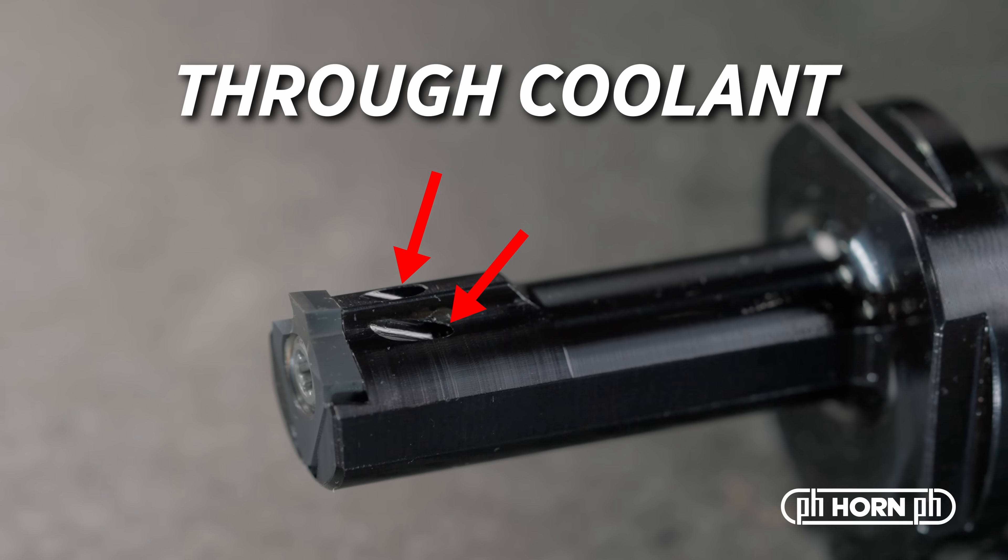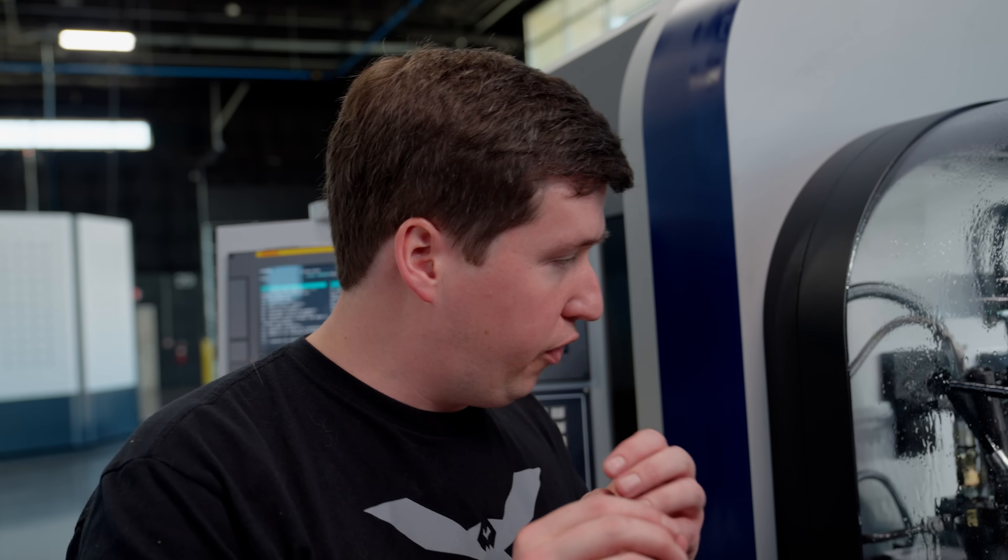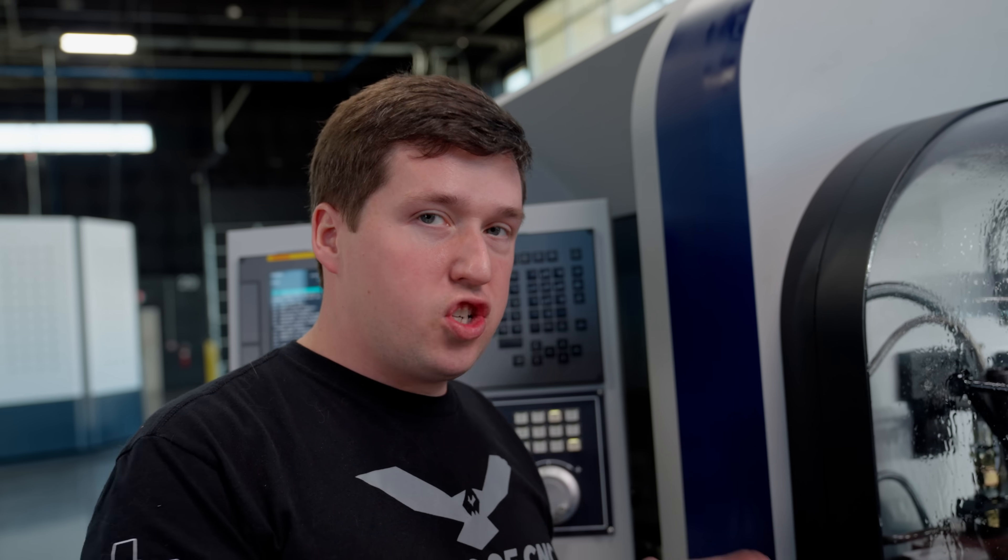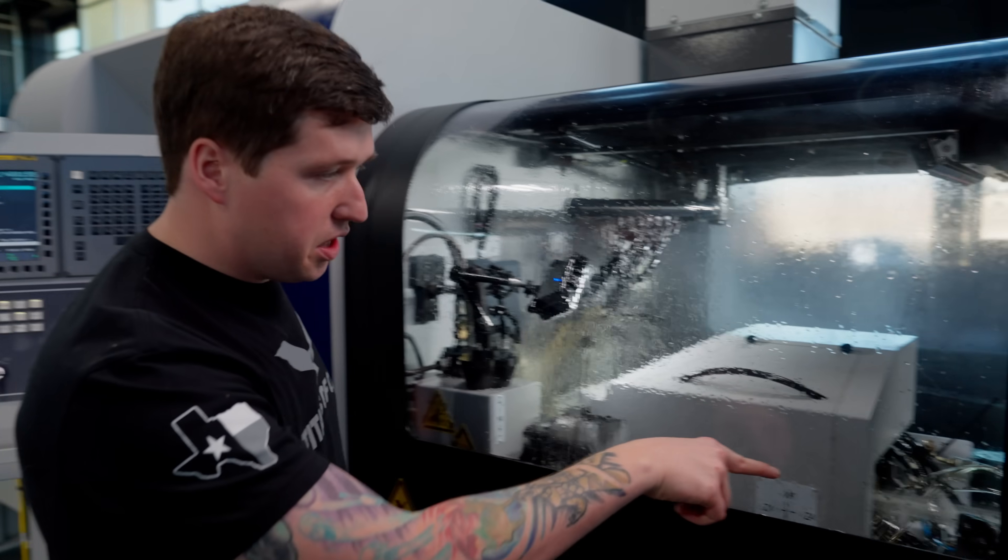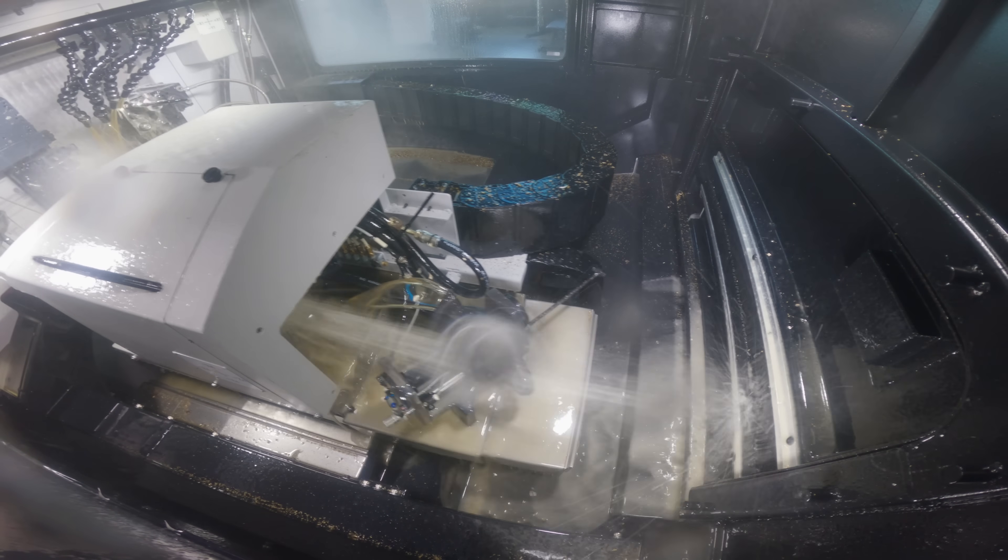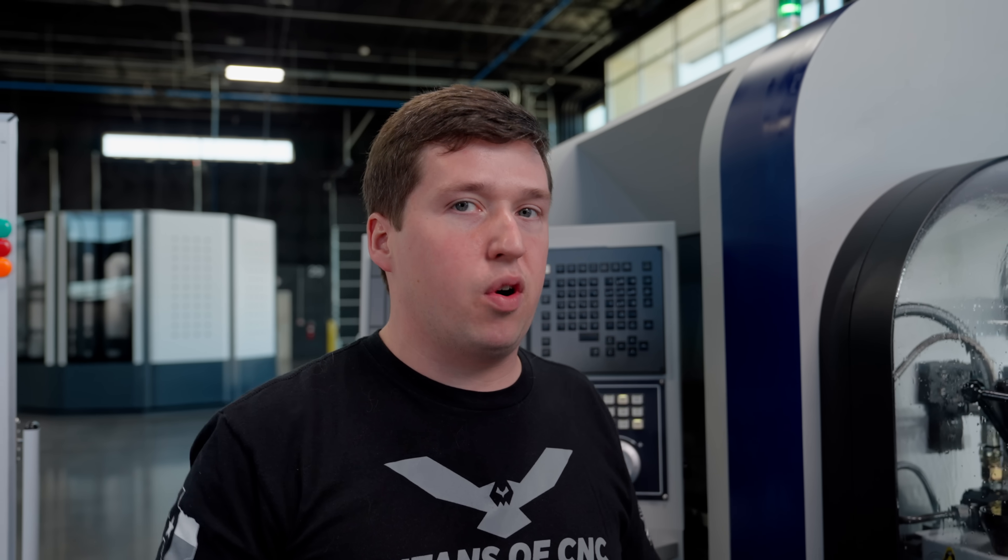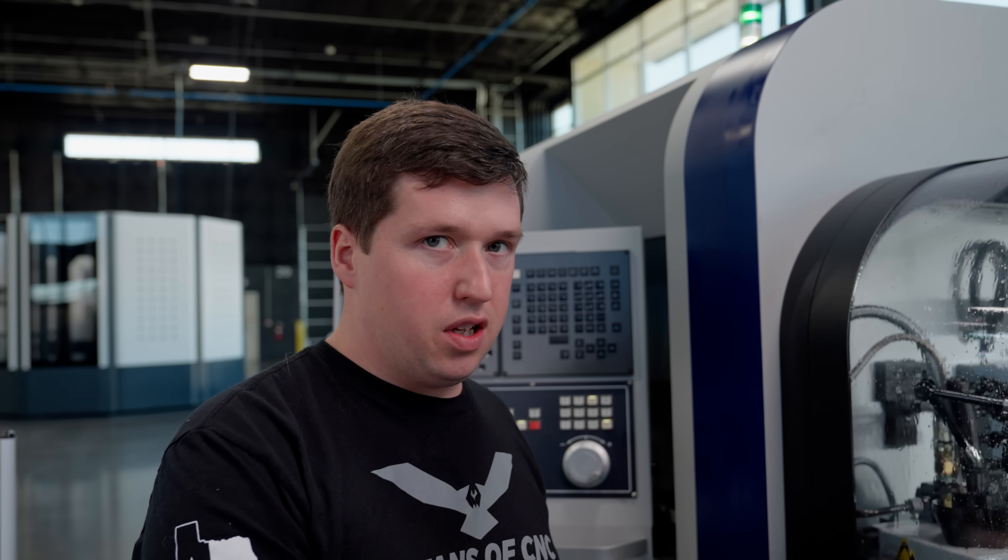There's one thing about my setup that's technically wrong. This tool from Horn has the most clever engineering and it's cooling through, it's literally perfect. But when machining on a sub spindle you've got to be careful because all the coolant and chips are going into my sub spindle. I have my ejector and everything taken out because we had to film through it, but normally there'd be something blocking that.